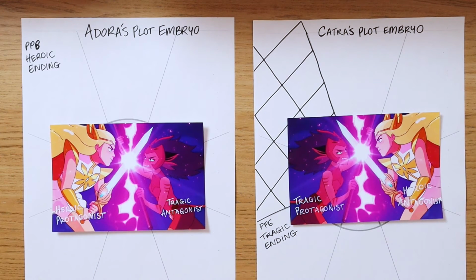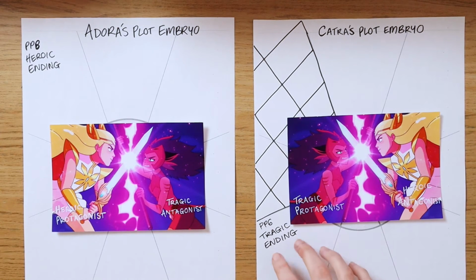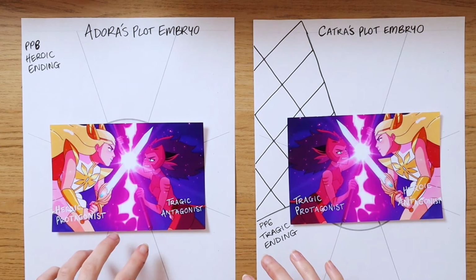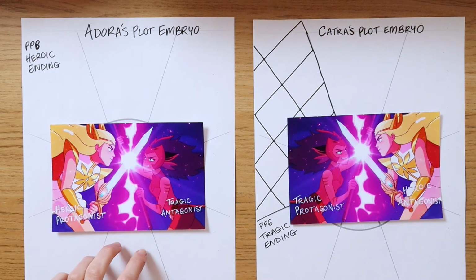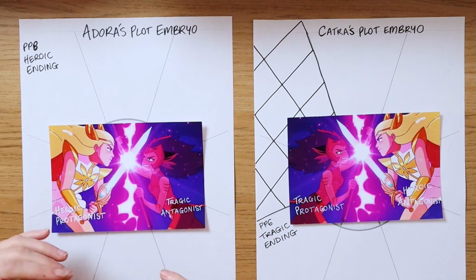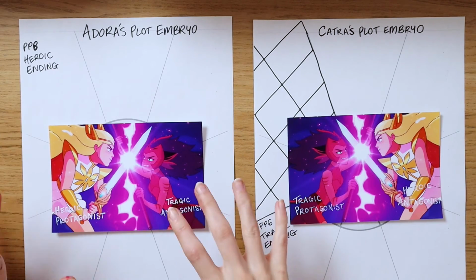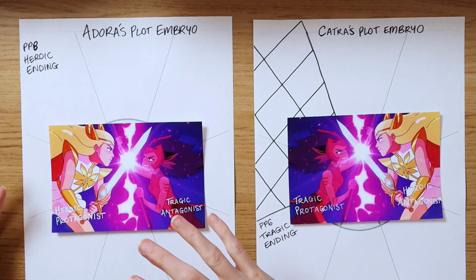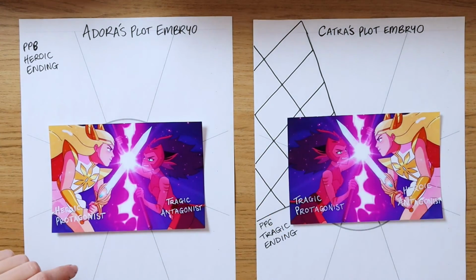So when I began using the tragic plot embryo, when I created that concept, I then suddenly had to give a name to the traditional non-tragic plot embryo that we all know and love. Now, because it's loosely based on the hero's journey, I started calling it the heroic plot embryo. But it was only later that I realised how important it is to separate protagonist and antagonist from hero and villain. And by then, it was a little bit too late to rename it.